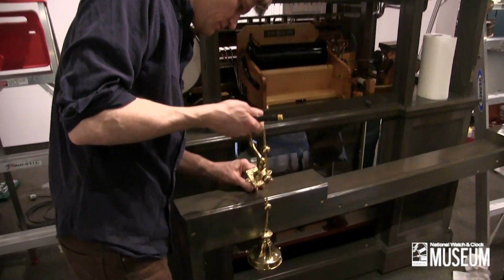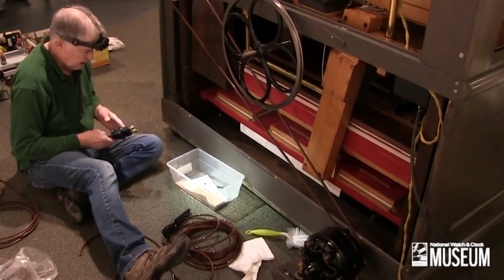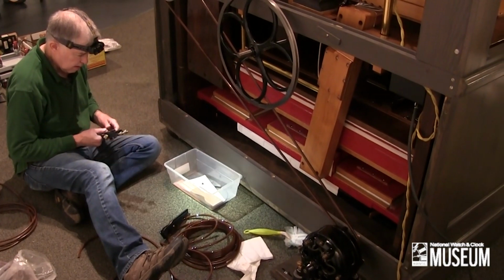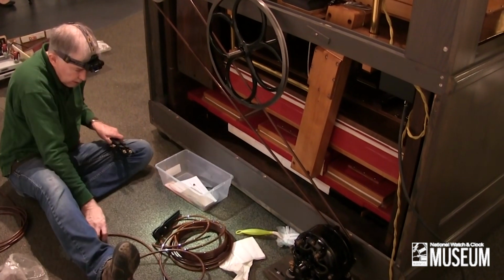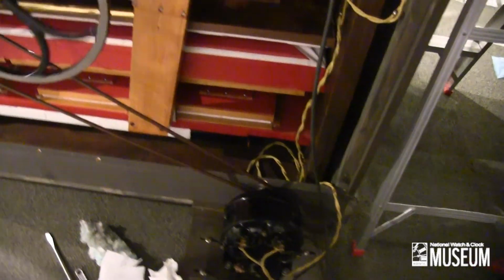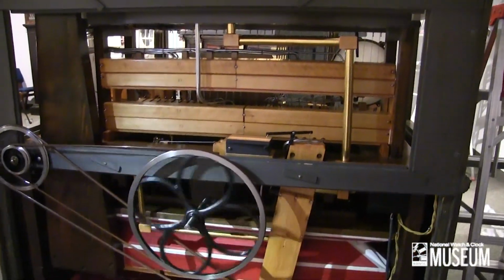Time has not been kind to their survival rates because they're so big. If they stop working, you can't just shove it off in a back room. And furniture styles changed, and they were out of fashion. Then there was a period you couldn't get rolls for them, so just take it out and chop it up, and that's what happened to a lot. A lot were burned. A lot in Europe were destroyed by bombing raids in the different world wars or scrap drives. So I think we're lucky to have the 45 that are still here.